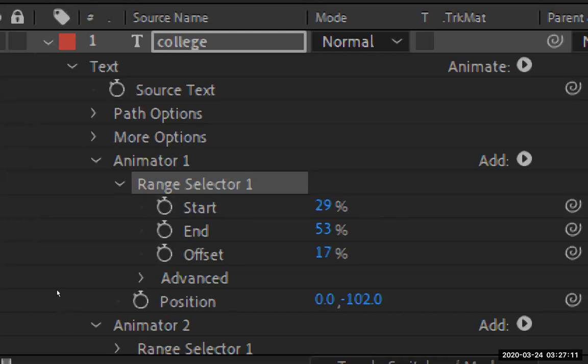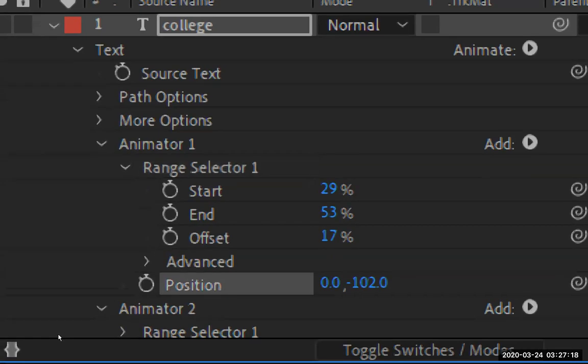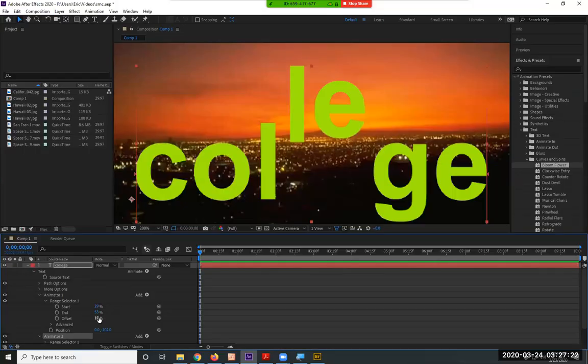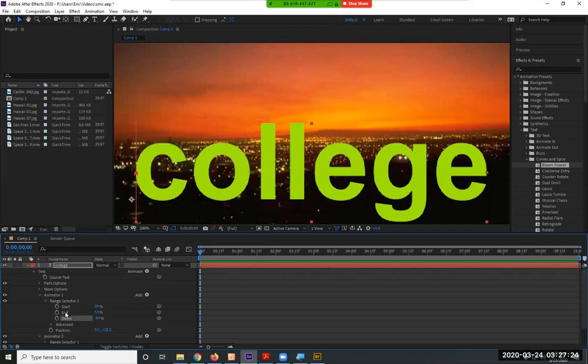So for example, range selector number 1 will make the text jump up and down. But animator 2, we can set to move at a different rate of speed. So let me go ahead and just set this up. I'm going to just make a simple animation, tell the offset to move from left to right over 4 seconds.